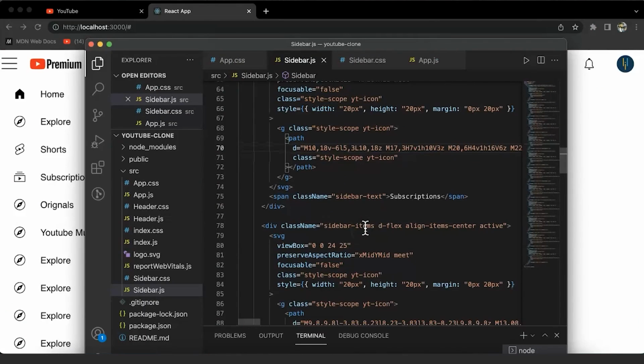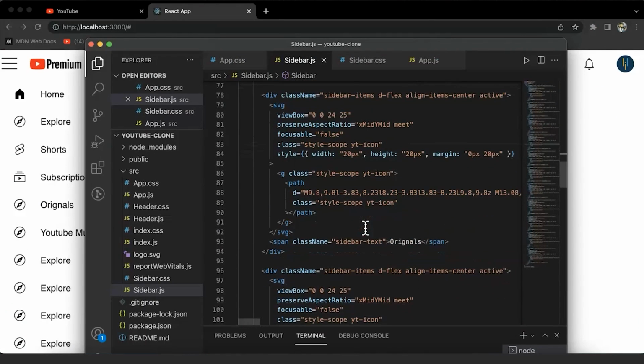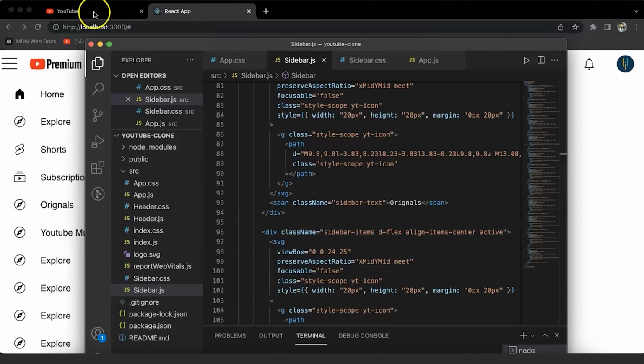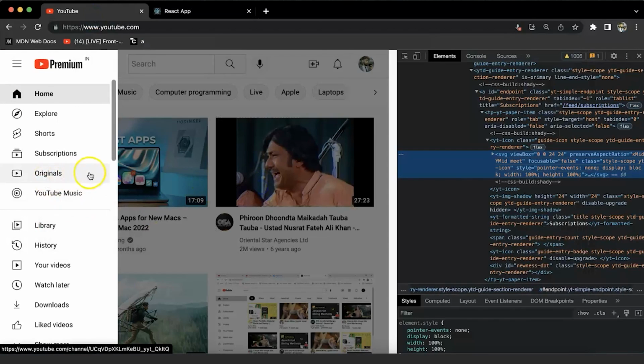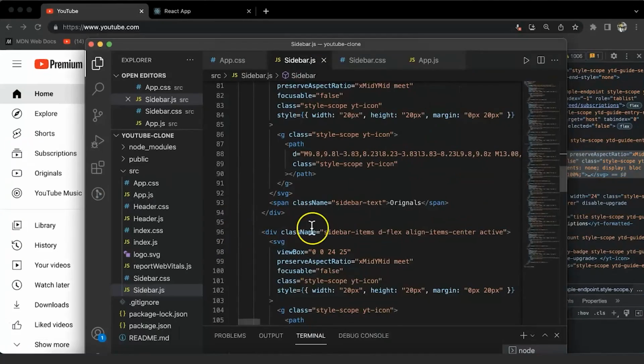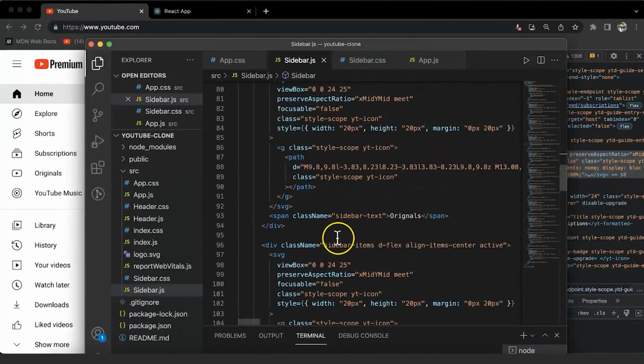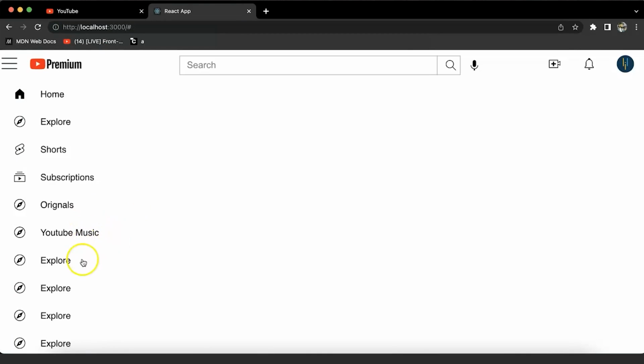Now like this we'll do it everywhere. So let's go to the originals. I don't think we need originals, so let's delete this component. Let's first see originals.